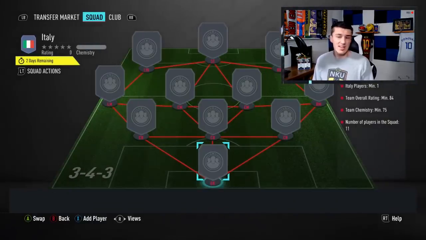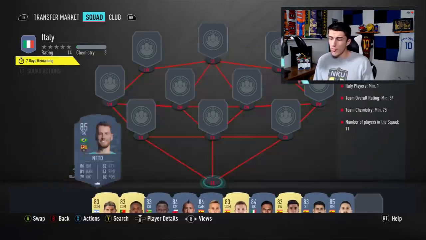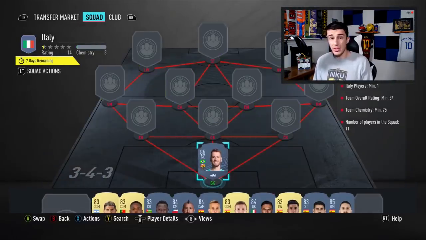We got Italy for the next one, which is going to need an 84 rated team, so a little bit more expensive than that first team. Here are the players I use. We're going to start it off with Neto. Neto, obviously not the cheapest card because he is 85 rated, and he's also not the cheapest 85 rated card either. But when it comes down to it, we dish out the coins for Neto. We can go with a lot of cheap players elsewhere in the squad.